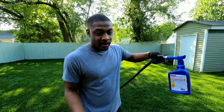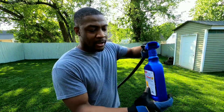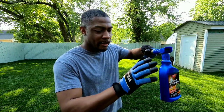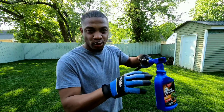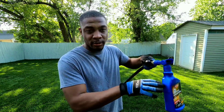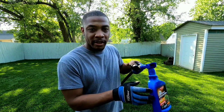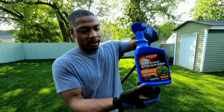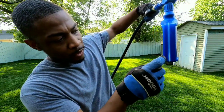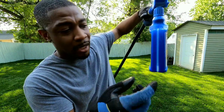As you can see, that's pretty much it. The only thing you've got to be cautious of is these Bioadvanced bottles drain very quickly, so just be careful. For some reason they drain at a faster pace than any other spray bottle I've used, so I don't know if it's maybe a problem with Bioadvanced, but I've noticed that it's always drained very, very quickly. This bottle used about 3/4 of the bottle that fast, so you just got to be careful.